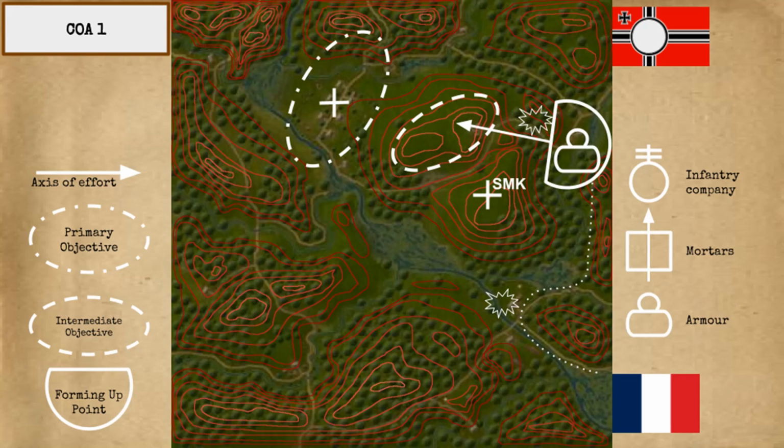Points of maximum danger are marked at the crossing point bridge and during the river crossing. This plan would use a concealed approach and the element of surprise, and would leave the French in control of the high ground and the village. But a river crossing with vehicles is risky. For starters, I'm assuming the vehicles can actually cross the river.